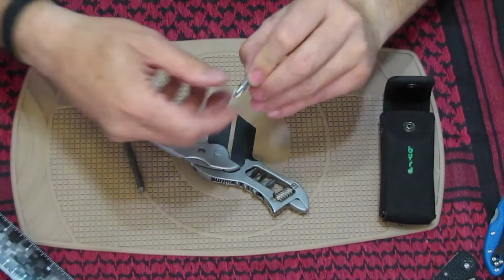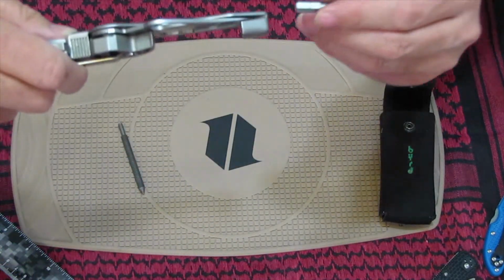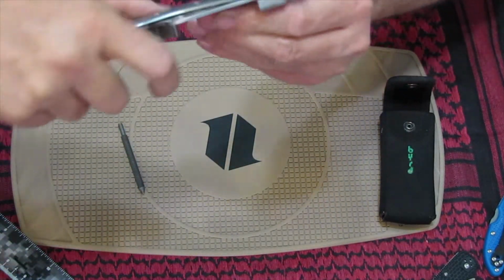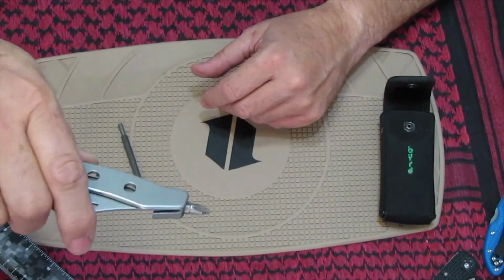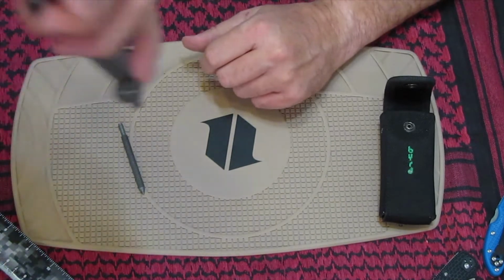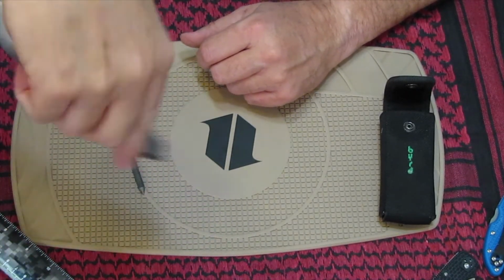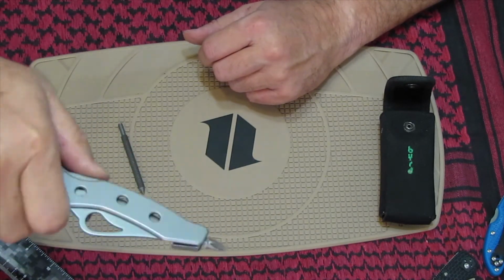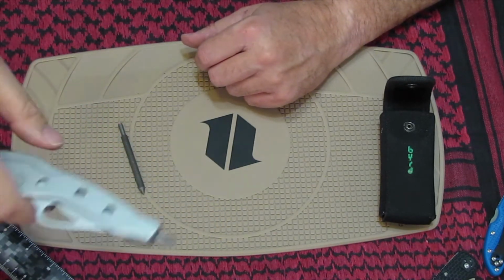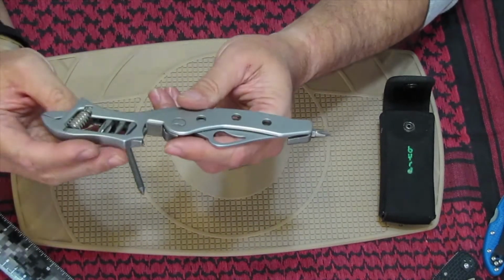And like I said, this hole in the end is magnetic, but you've got a full grip style screwdriver. That hex bit fits in there nice. Like I said, it's magnetic. It's not going to fall out. It's in there, so you've got a nice grip right there. You're able to adjust, turn your screws and whatnot.